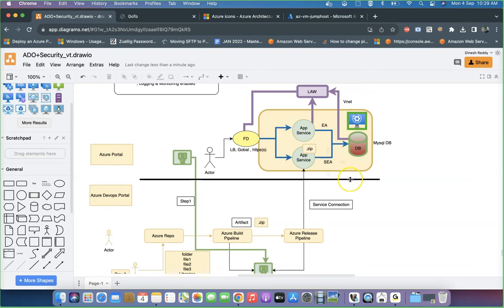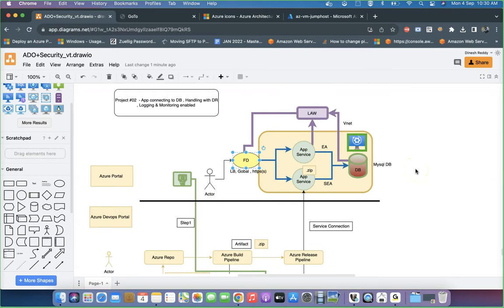Why did you put the log analytics workspace outside the VNet? Because the log analytics workspace is the one which holds only logs, Naga. To be frank, until and unless you are logging some sensitive information to this particular log analytics workspace, you need not secure it, Naga. So Naga, you can keep LAW inside.